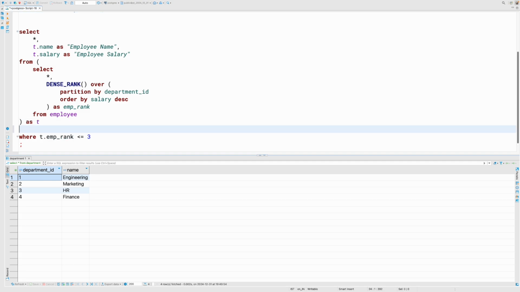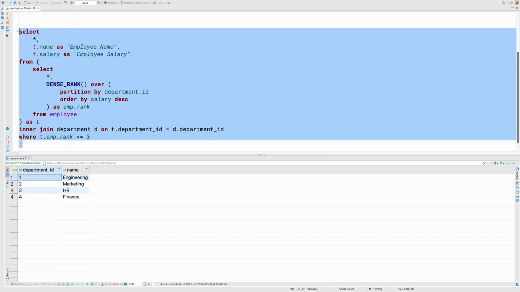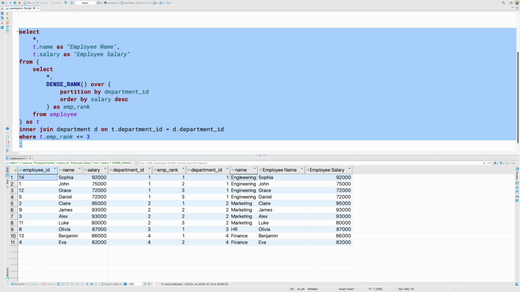So we'll put a new line over here and we can do an inner join department, let's call it D, and then the column we need to use is this one. This is the foreign key. Now if I execute this, I'll have this column. It's called name because in the department table the column name is name.